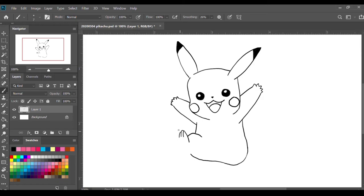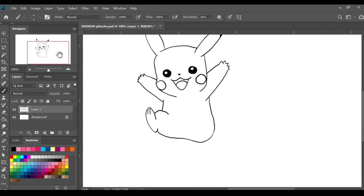I'm gonna finish up the left feet. So from the point that we left with the third finger, I'm gonna draw a line downwards and then turn it back up like that. For the right feet, I'm gonna draw a line from this point downwards slightly towards the right like that, and then the toes, there you go.